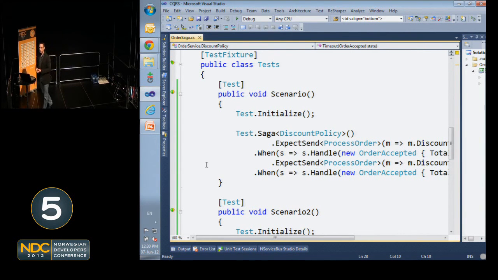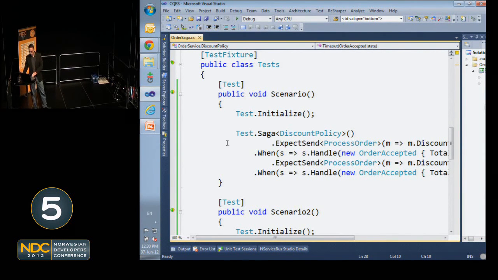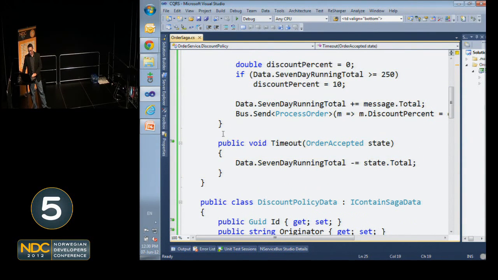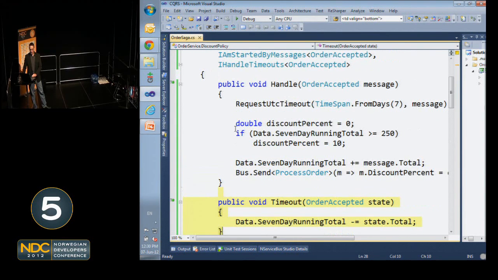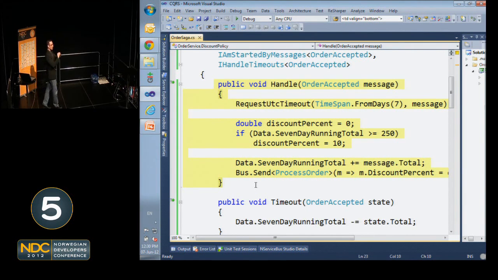So we have pretty good testability. We have short code, object-oriented, same as before. The main difference is the fact that we have time baked into this, where if the timeout method is trying to run at the same time as the handle method, then regular optimistic concurrency blocks out one or the other, or causes one to fail, right? That's what happens when you have a conflict.